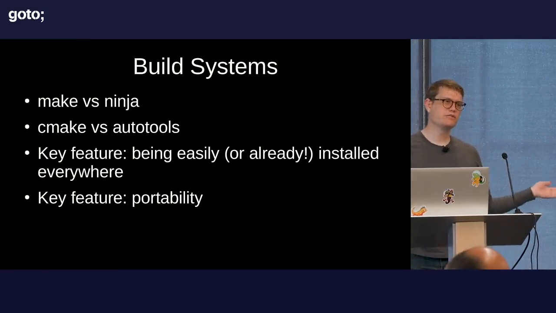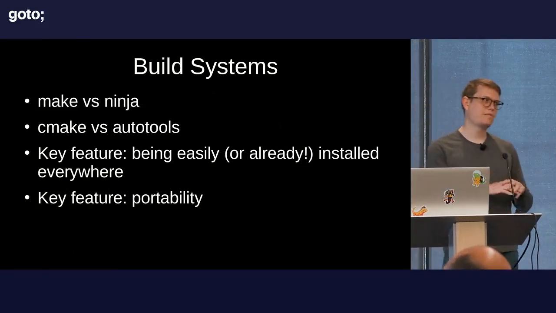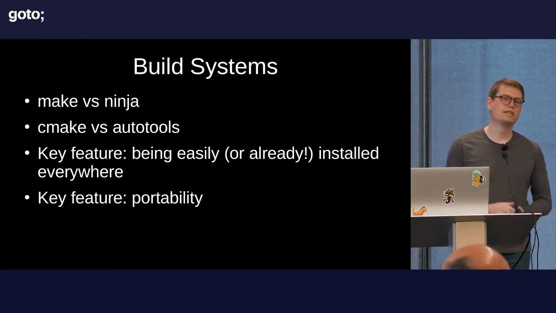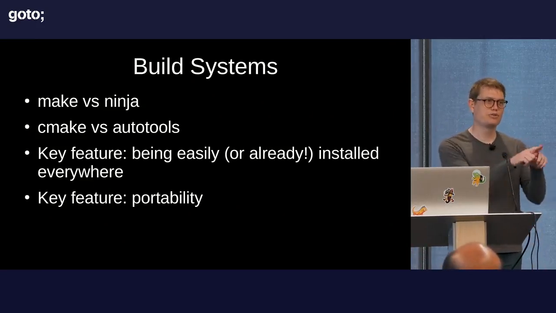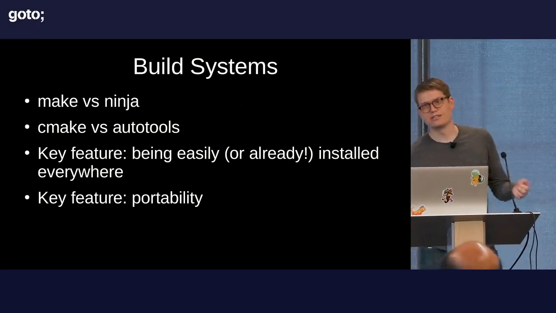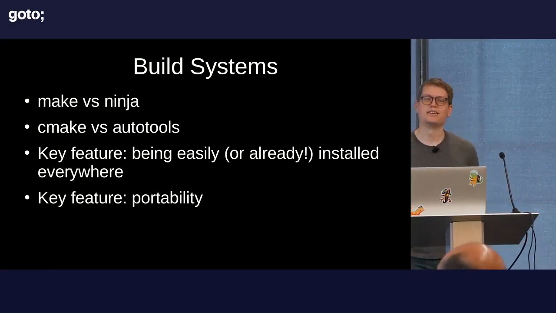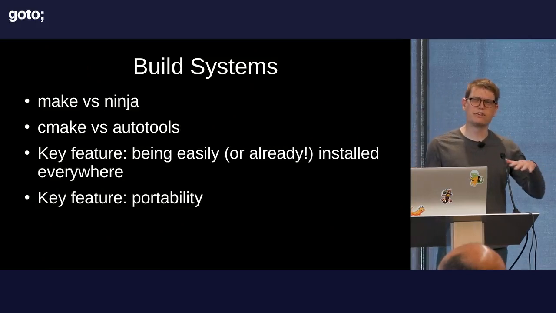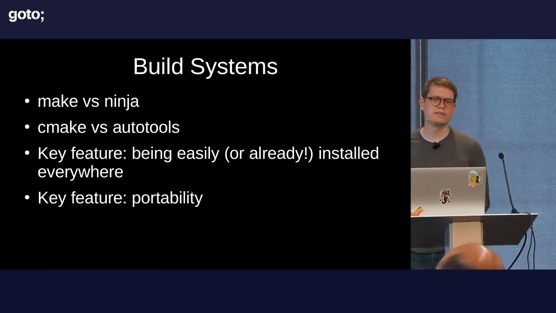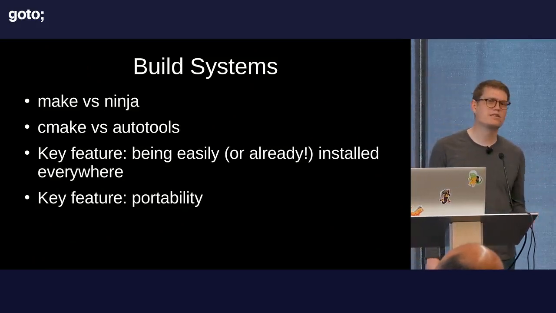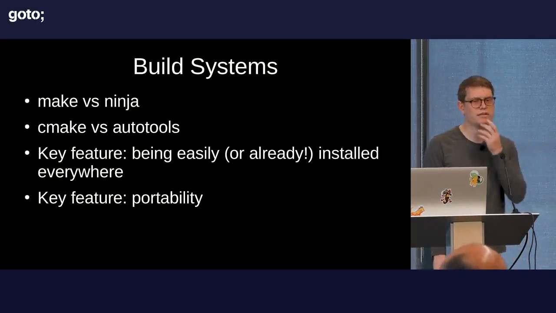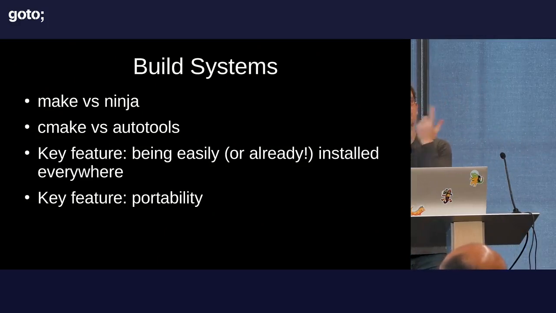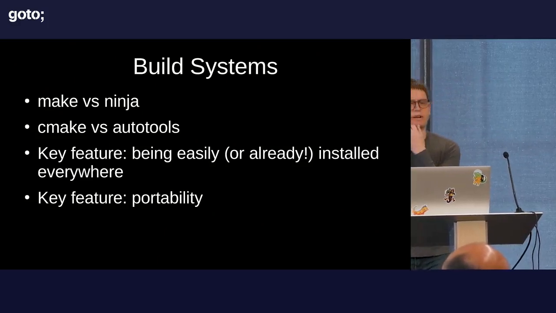There's an alternative to make that sits on the same abstraction layer, which is Ninja. That one just has better defaults. Like if you run Ninja, it actually uses your CPU cores directly instead of not doing that, which is nice. But it's still the same abstraction level, so Ninja has to be generated by something else, for example CMake. Has anyone used CMake? Okay, yeah. So if you use CMake, you can use Ninja. That's a little bit better.